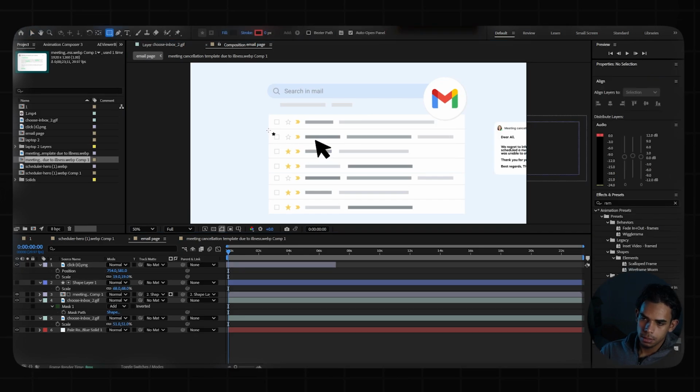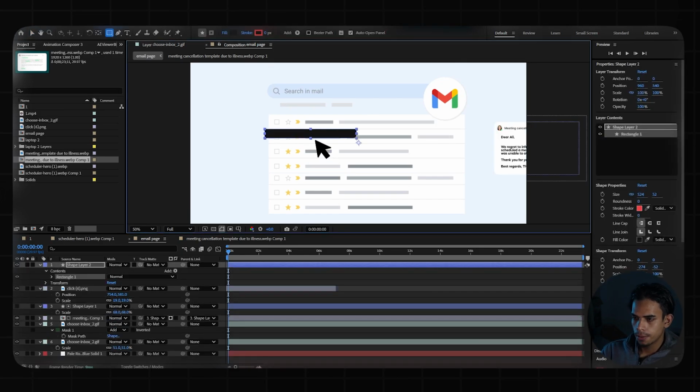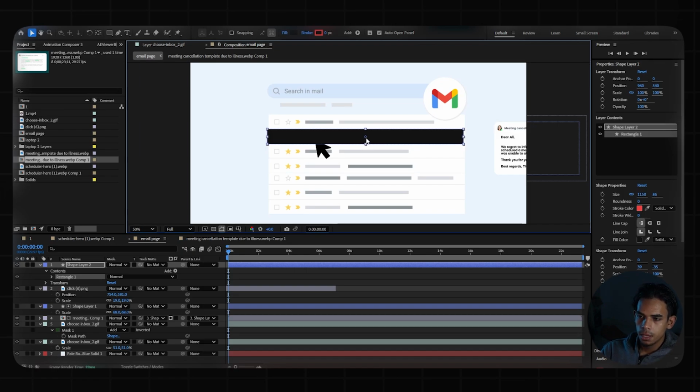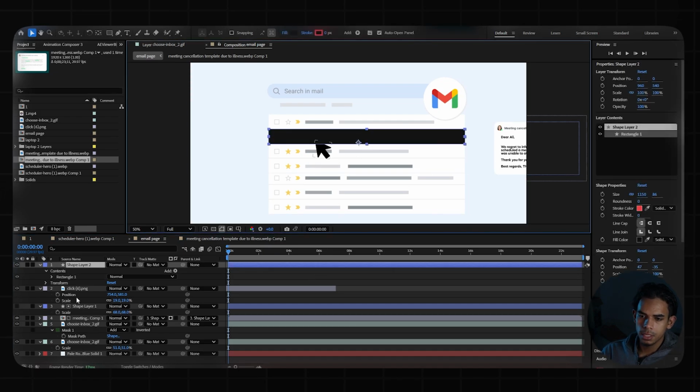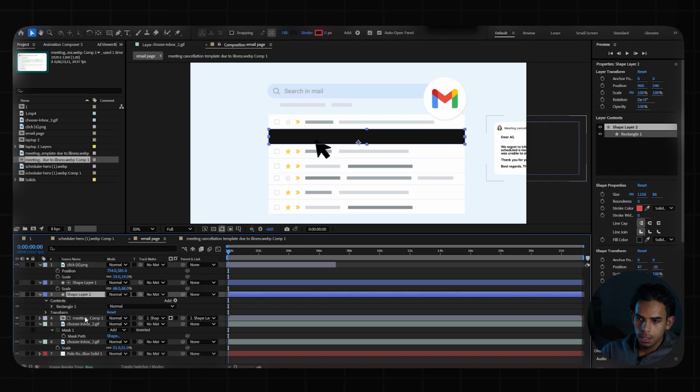I'll make this text on it. I'll make the shape onto one of the emails, and I'll change the blending mode and the color after that.